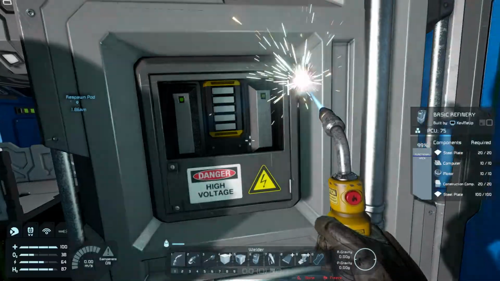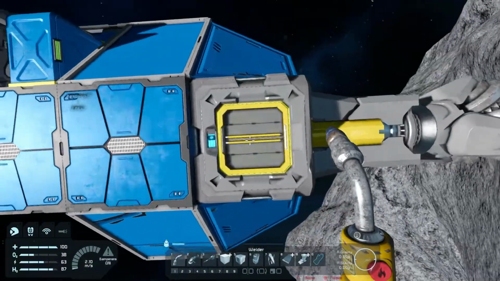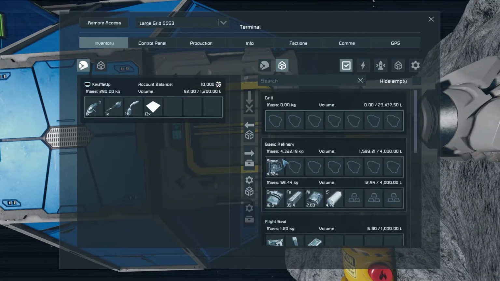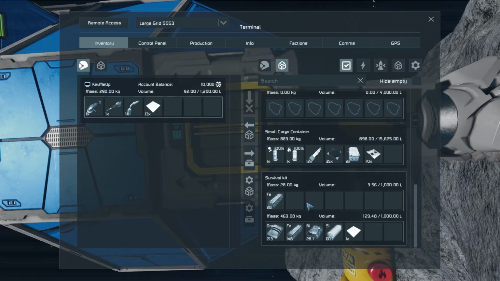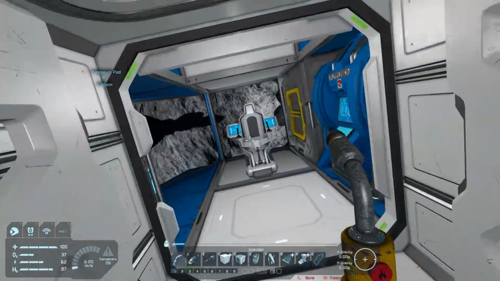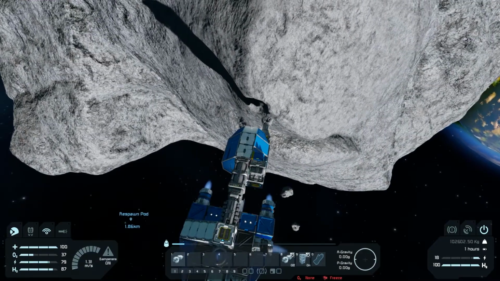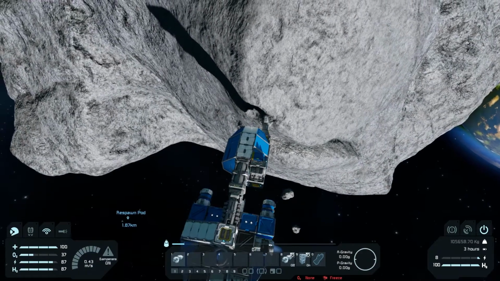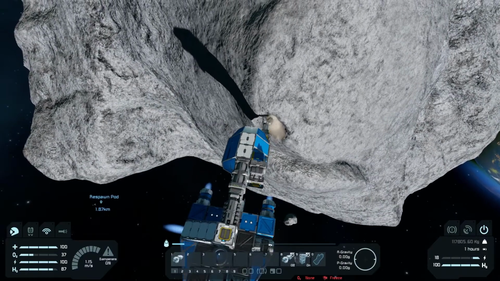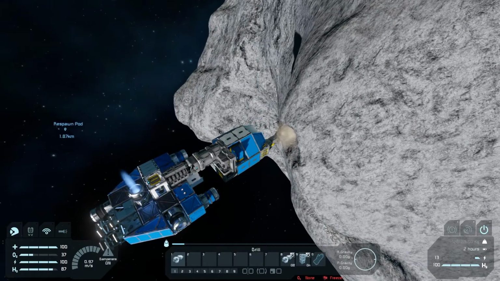There we go. So that started up and that is cooking. See, that's filling up with stone already. And we should grab some more of it, actually. Yeah, as long as you keep something refining the whole time, you are progressing pretty much as fast as you can.